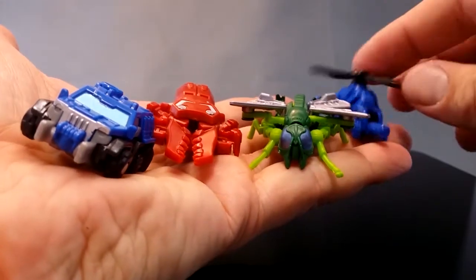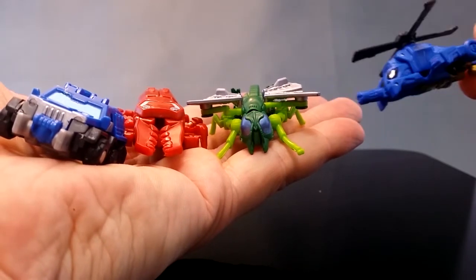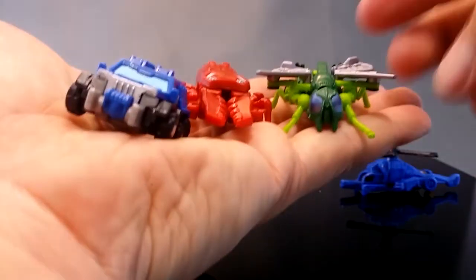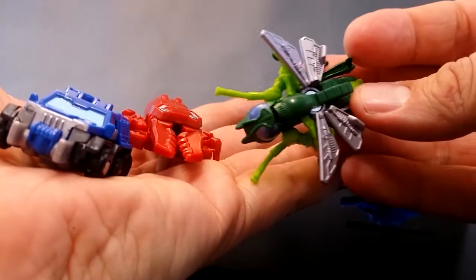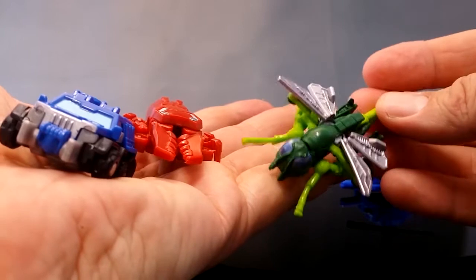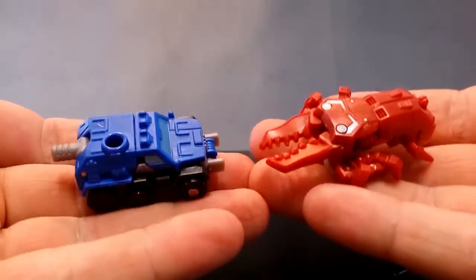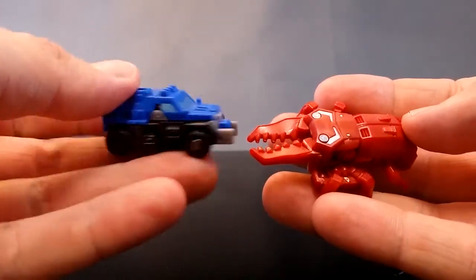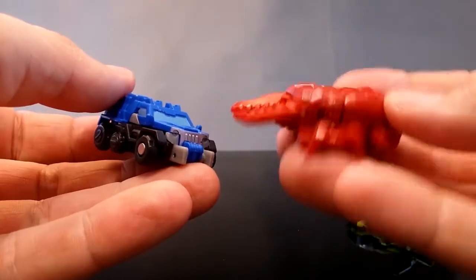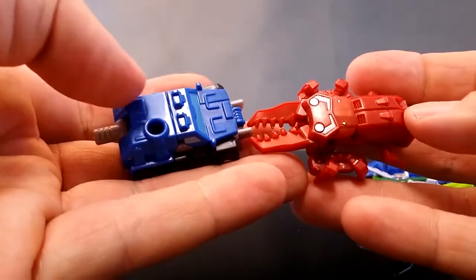Comparing the four mini-cons: Jolt I don't like much at all — he's very loose in the hand as a weapon and ugly in both modes, so get rid of him. Waspinator I like fine as a Wasp — I actually do like it quite a bit as a Wasp — but his usefulness is limited to that, so he'd be my third favorite. Next we've got Chop Chop and Roller. It's very hard for me to pick a favorite between these two; I like them both the best. If I had to pick one, I would go with Roller because Prime needs a Roller — Megatron doesn't need a Chop Chop so much. But they are both very nice little mini-cons and I've really enjoyed them.